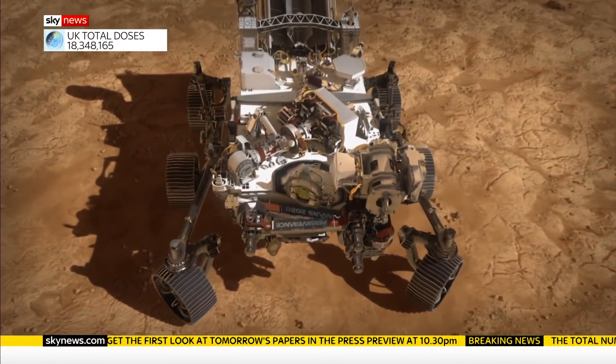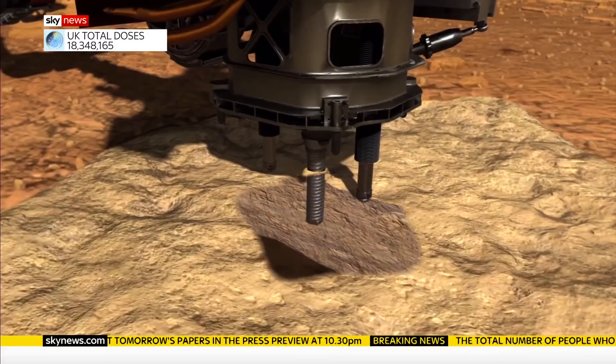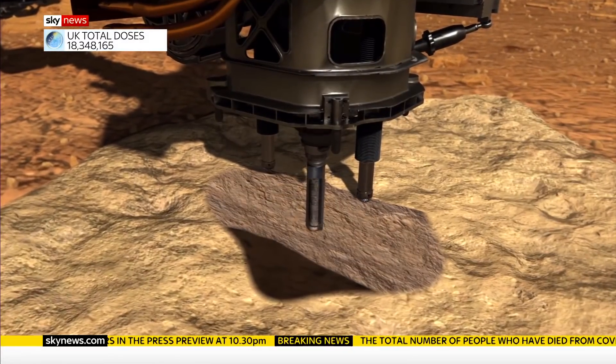For the next two years, Perseverance will drill down into the big question: did life here once exist? There are signs — we won't say life anymore because we've virtually given up on that — but maybe signs of ancient life once there. And the drill in this crater, which we believe used to have water, may give us the first strong signs of that as well.